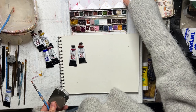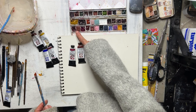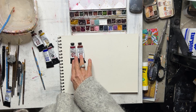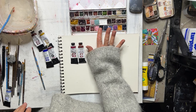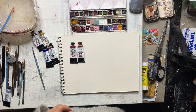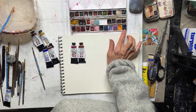I had one of these containers, a little plastic container so that you can add your colors to create a palette. Actually it's this row here, and these are the colors I'm going to use. The other colors, I'm looking for a rusty, deep purpley mixture with some pinks, and this is Shell Pink by Holbein. I'm thinking of using those colors, getting some really brick kind of colors as well, and then leading into more of the purpley and purpley blue colors. I have some Payne's Gray there and ultramarine blue.